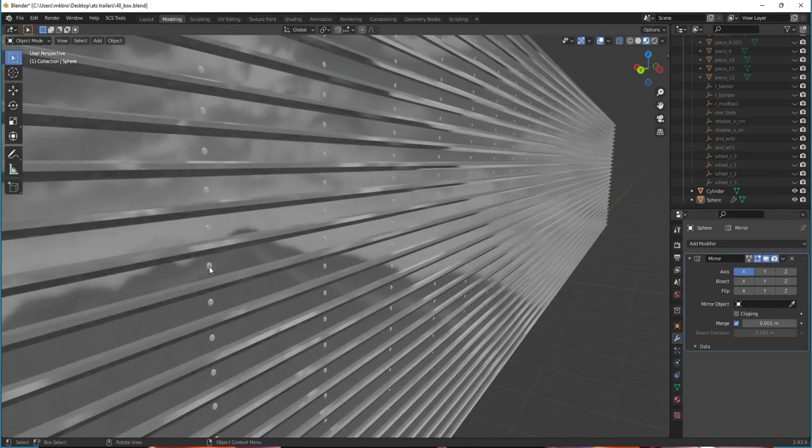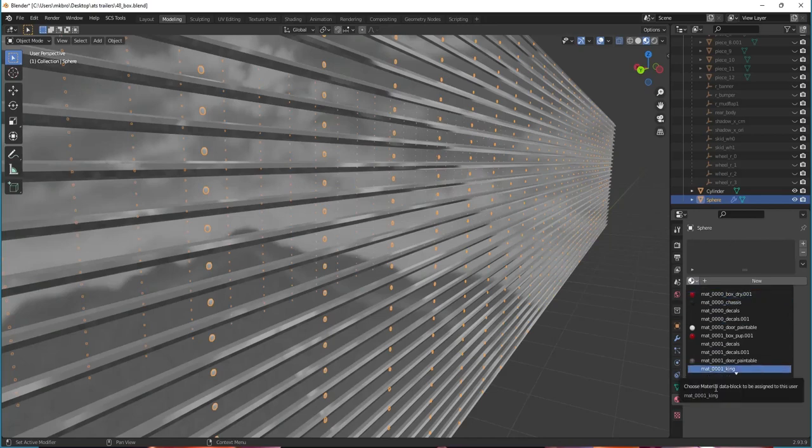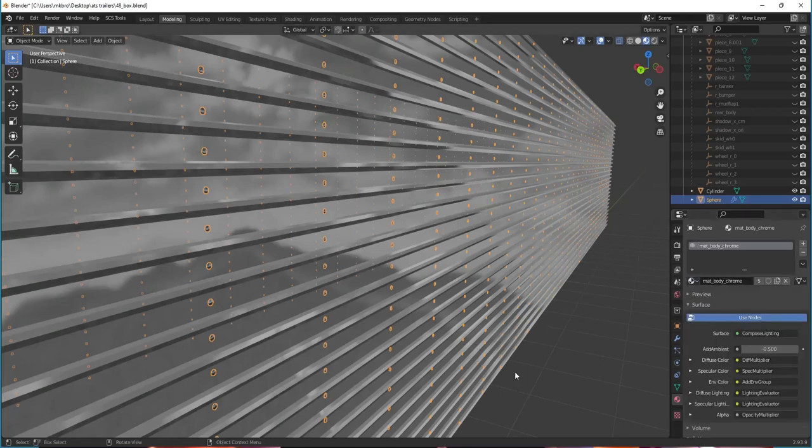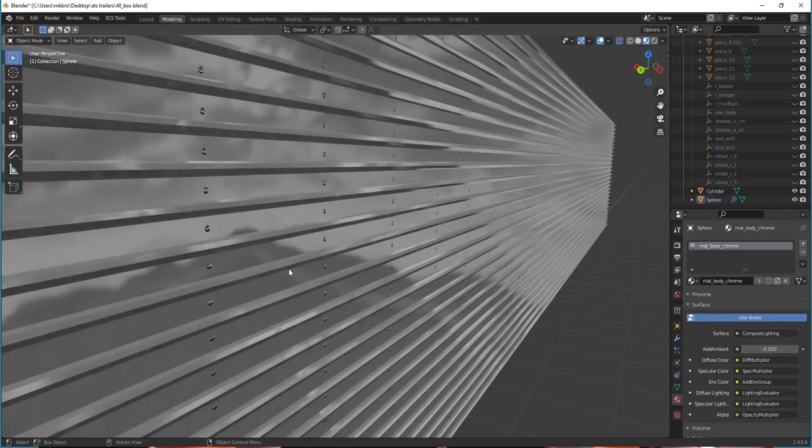But we still don't have the materials applied to it. So we'll select it and we'll go to the materials. And we want to apply that same material that's on our body. And we're probably going to have the same problem.